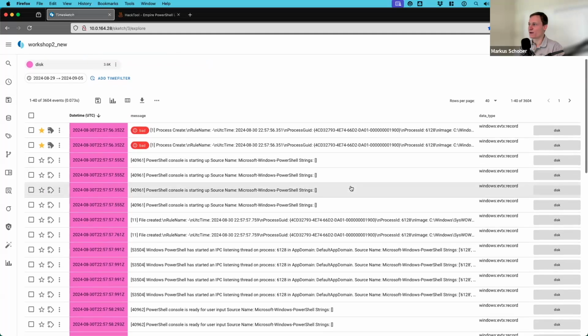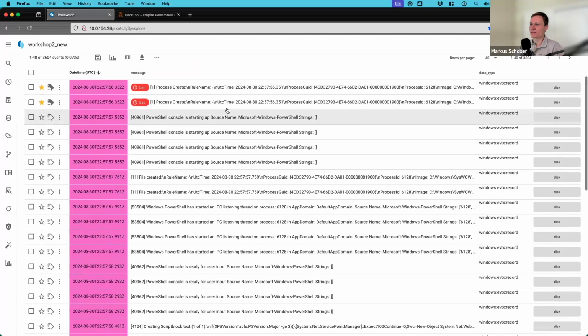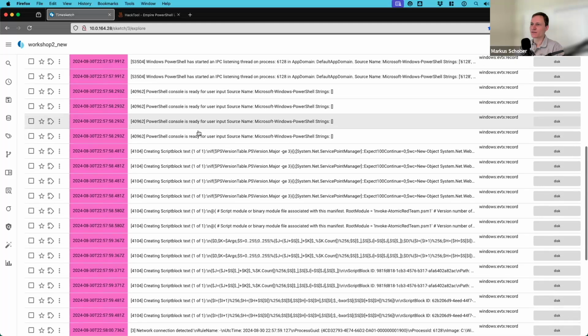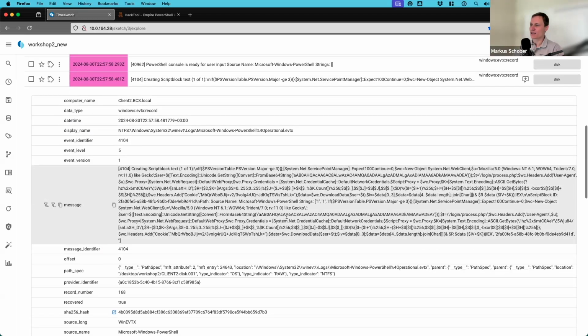Like we did previously in Splunk. We can now see, based on all the event logs that we have this process ID stored in, everything that happens. So it was executed here. PowerShell console starting up. And then we have, at some point when PowerShell is started up, a script block that is capturing the payload of the initial, when this process was created, it executed a PowerShell script in order to facilitate encryption and then establish command and control. The script that was used to do so is now captured in here because this is a 4104 PowerShell event log ID.